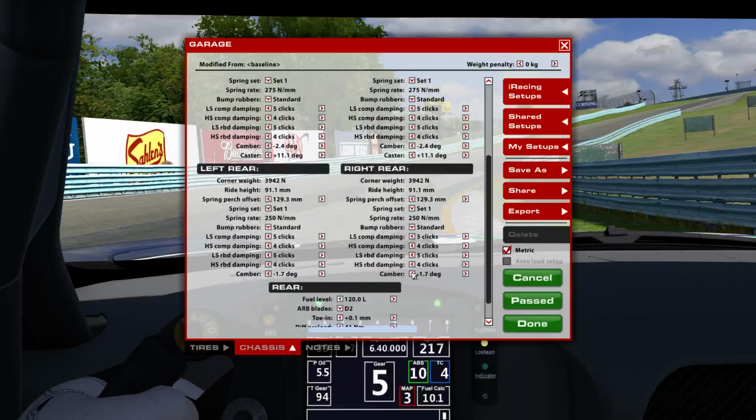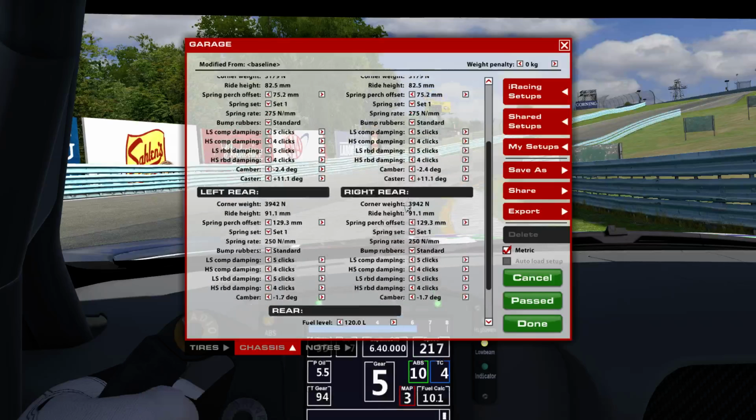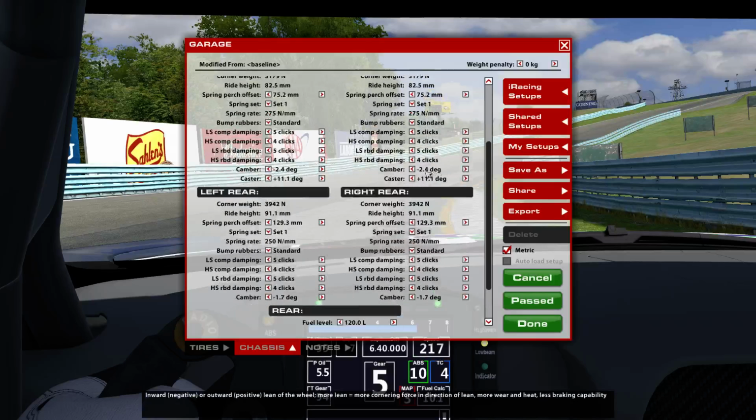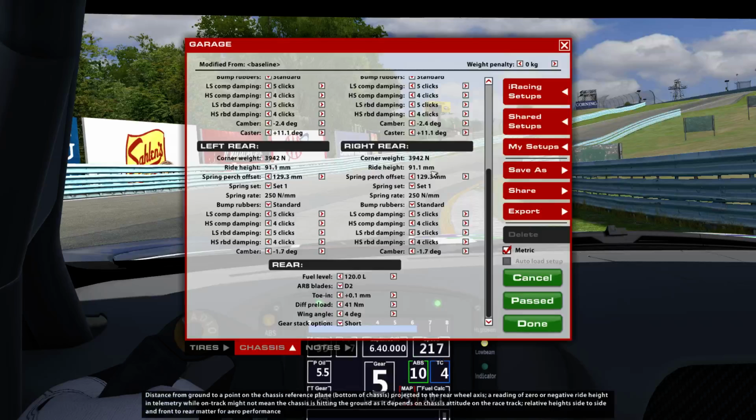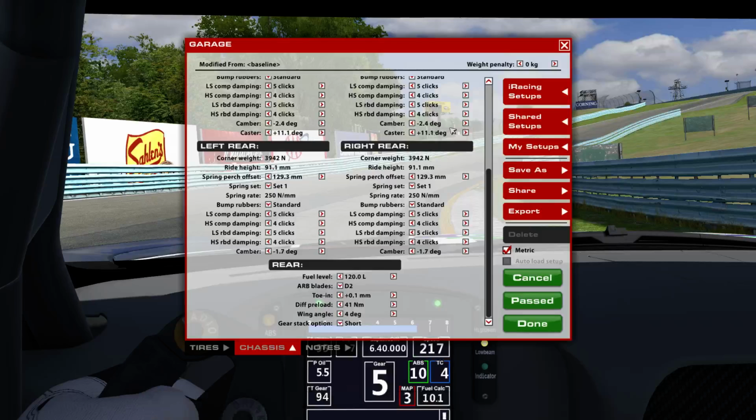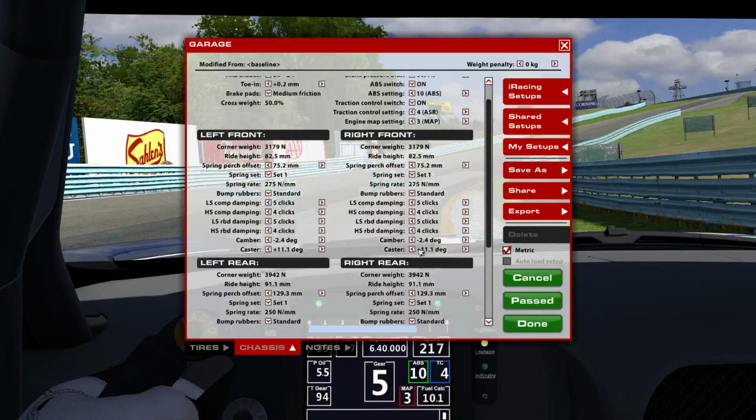Same with 1.7 at the back. Realistically at the front, between 2 and 2.5 is where I'm normally at. I ran pretty much the entirety of 2015 Season 3 with 2.4 degrees at the front and 1.9 at the back. So I'd be okay leaving this where they are, and that seems to work reasonably well for me.